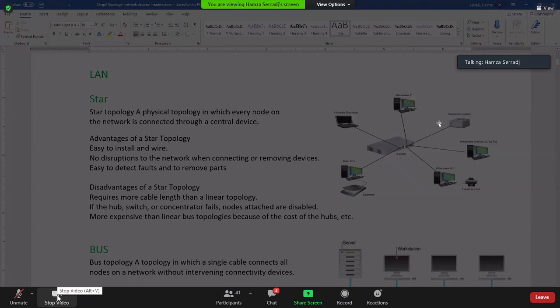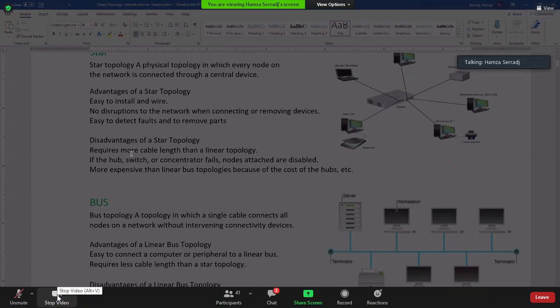My network still works. If I remove something, it's still fine, right? We don't have any problem with that. So it still works properly without any problem. So removing a device or adding a device doesn't have any impact on our network.